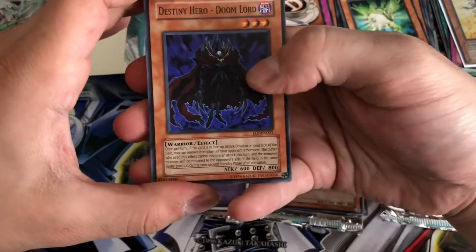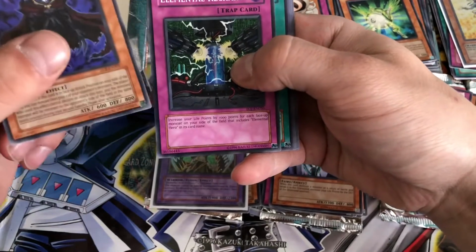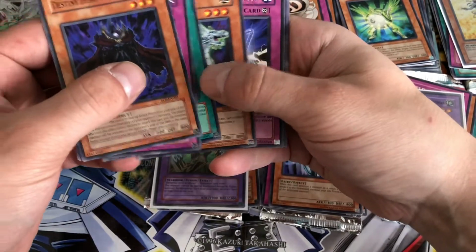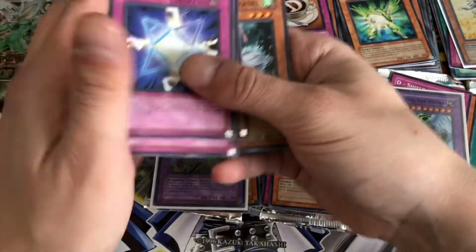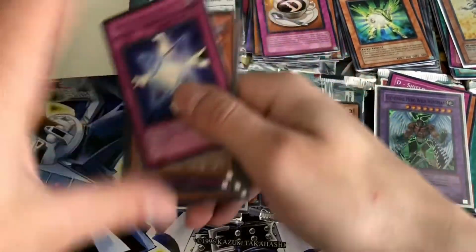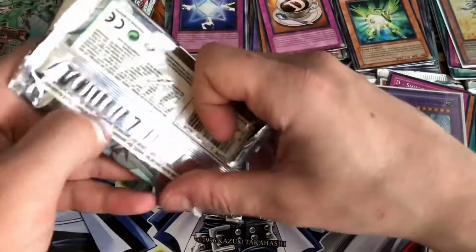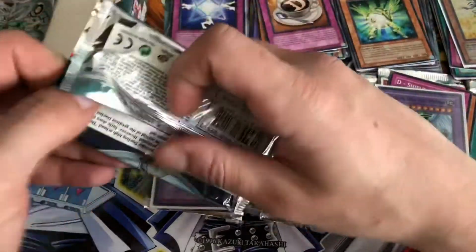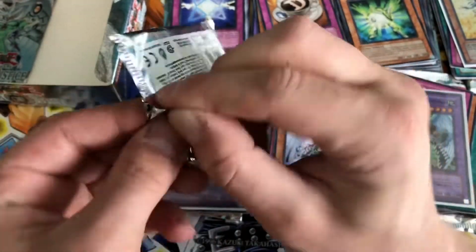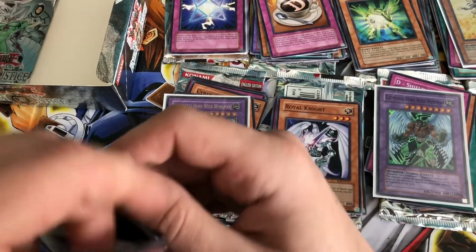Destiny or Doom Lord. I think he's been at the top of some good packs, so hopefully we'll keep it going. And Elemental Recharge. Misfortune. Cyber Kirin. And an Elemental Absorber for a rare. Whirlwind Weasel. Raging Era. Avalanche Ulsa. Awesome. Awesome box. I'm happy I opened this one up. Sometimes I like to just keep old sealed product around, but this is a really cool opening to be able to see some of these old alties and things like that.